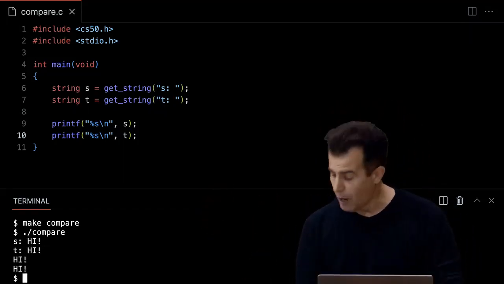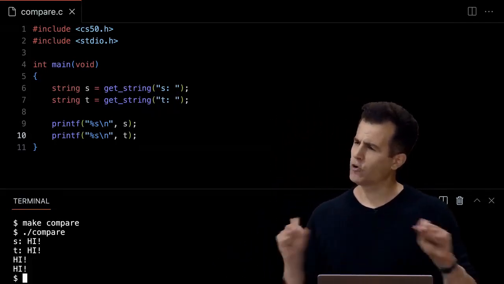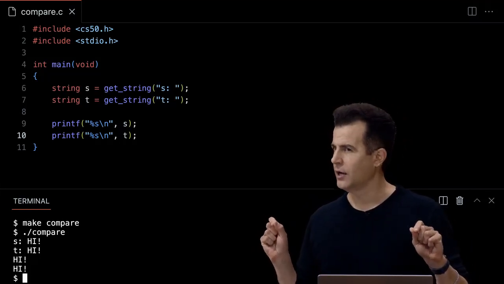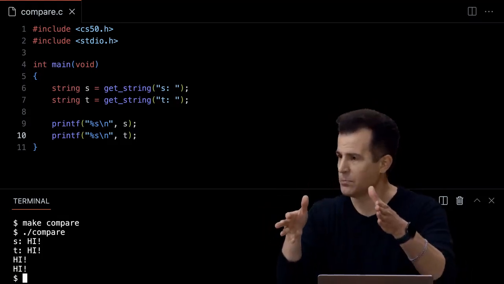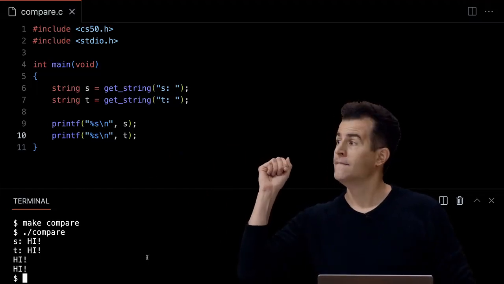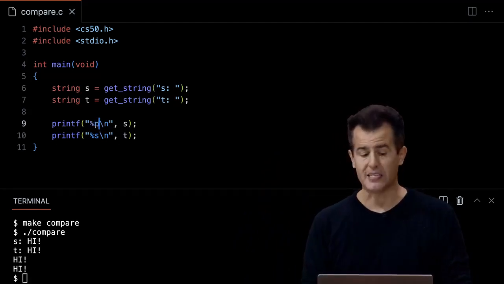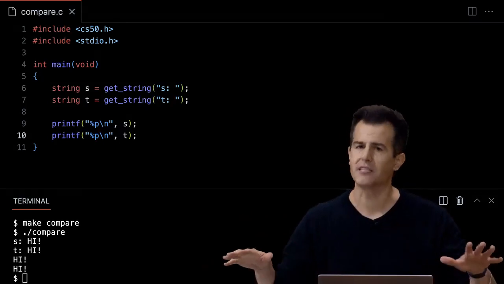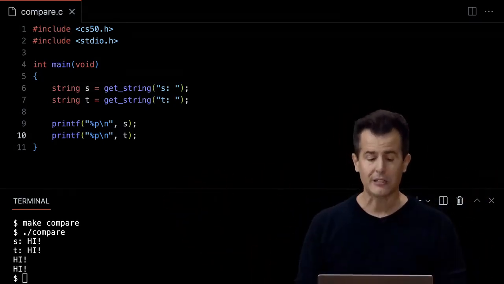I'm not comparing. But now we can play around, right? Instead of printing out %s, which prints the string, how do I print the address in s? I just need to make a slight change, if I want to see not what's at s, but s, the address. Perfect. So change %s in both places here to %p. So now printf will treat it literally as an address. It's not going to do any fanciness with a loop from left to right looking for the null character. It's just going to print out s and t.